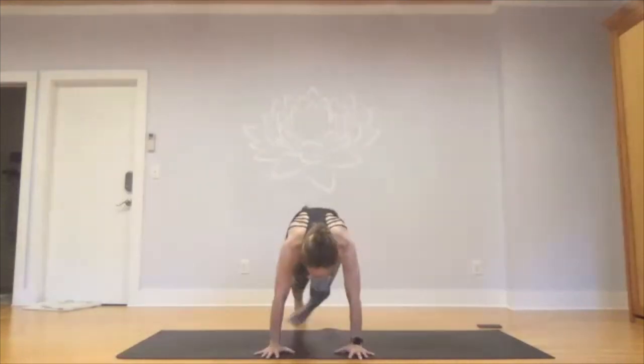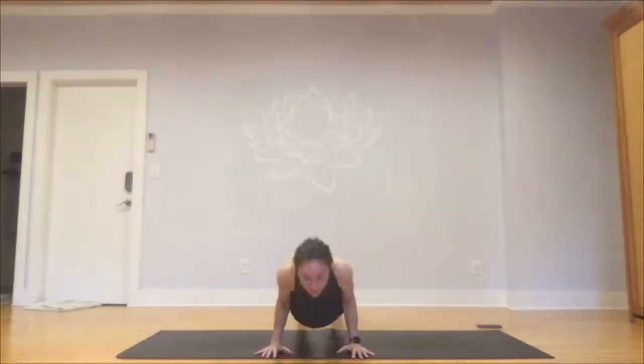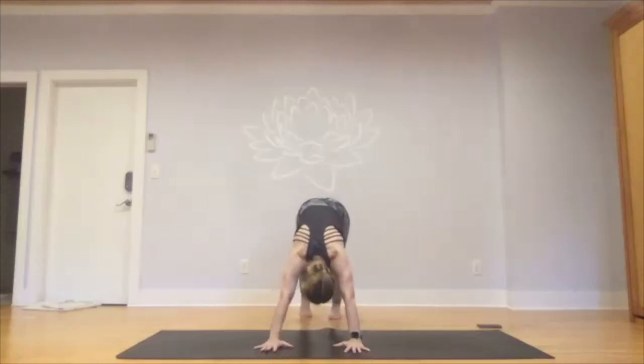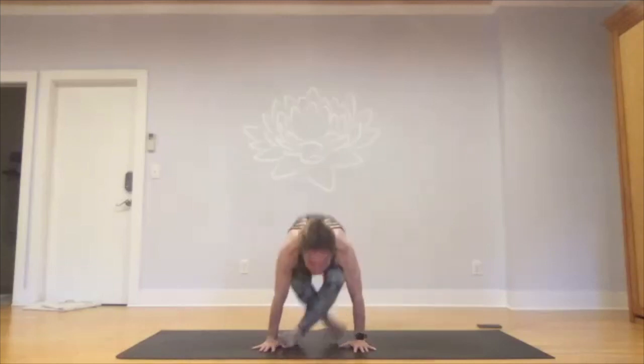Inhale up, exhale, flow, Dandasana or boat pose, Navasana, right? Step back, hop back, do a flow if you want, or just wait. Take a deep inhale, exhale, look forward. Step or hop up between your hands, because we're always going to switch sides. You can even start preparing to switch sides. You're going to bring your left foot in. Right, tree pose, A, or come up to sit on your heel.